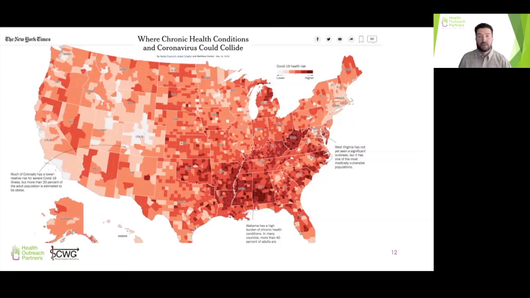And this also comes when we're talking about COVID-19 risk. When you look at this map, another heat map with the counties, the darker red counties here are those that have a higher health risk when it comes to COVID-19 of experiencing severe disease or death from contracting the disease. So again, when we're thinking about those that are most at risk and those that most need protection, we can see that it's very correlated to the same areas that have historically been living in poverty, or historically have been marginalized for a variety of reasons.